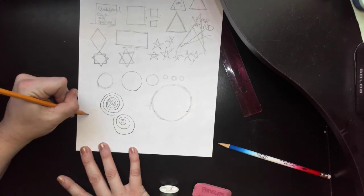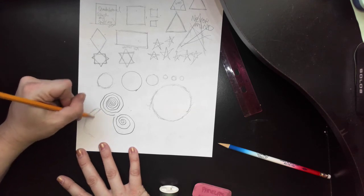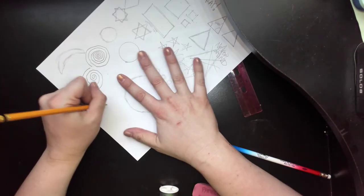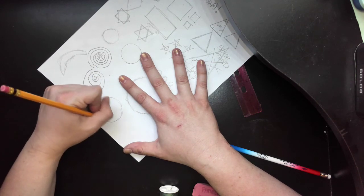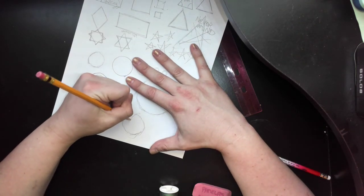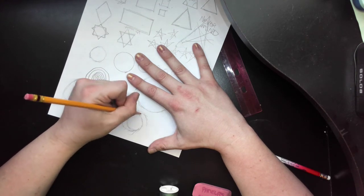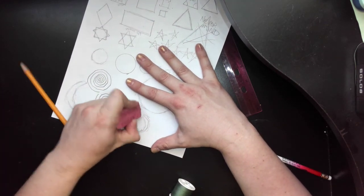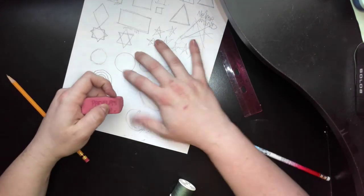One of them says to try a crescent moon, which to do freehand, mine always look kind of like chunky bananas. A better way to do it is to make a circle and then draw another circle next to it. It's like about the same size. And then you erase the extra. Oh my gosh, you have a crescent!